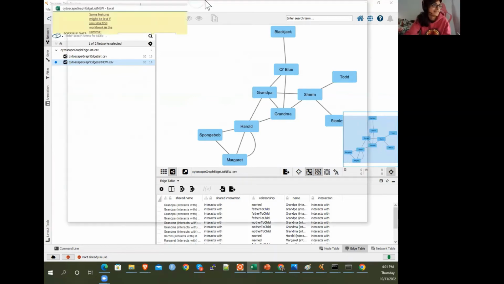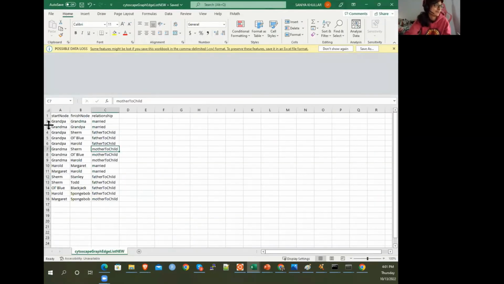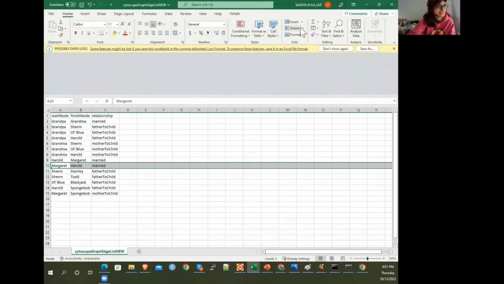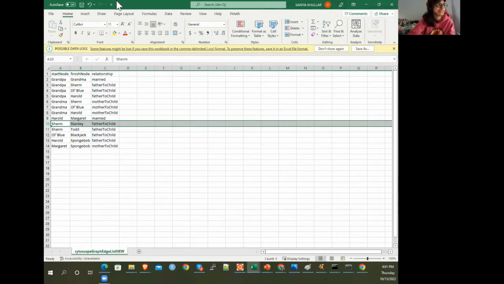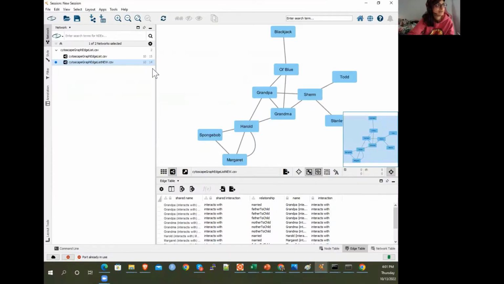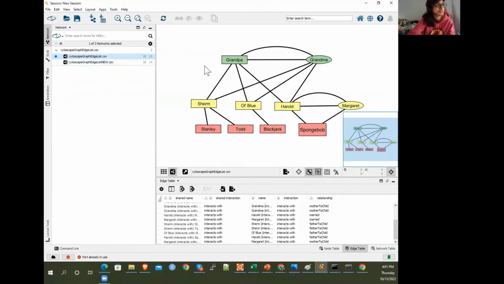So what it turned out is that I had this network from before. Apparently, I did not save it properly. So now I'm just going to get rid of this here, and I'm going to get rid of one of these edges. I had kept that by accident. So now what I was showing was this network.